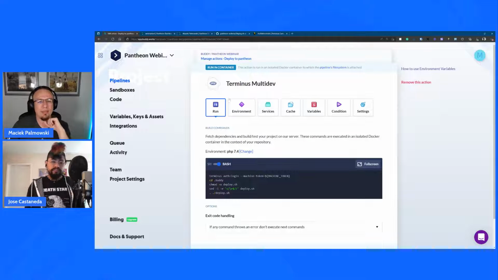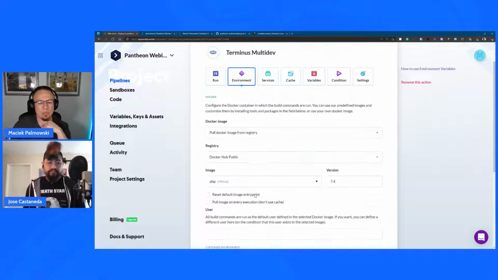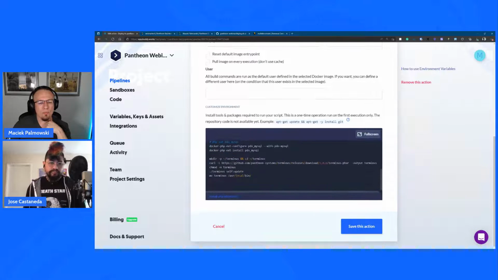So this Terminus Multidev will do only one thing in reality. It will just run this deploy script. First, it will authenticate. That's why first we have to remember to install Terminus by adding this in the environment.